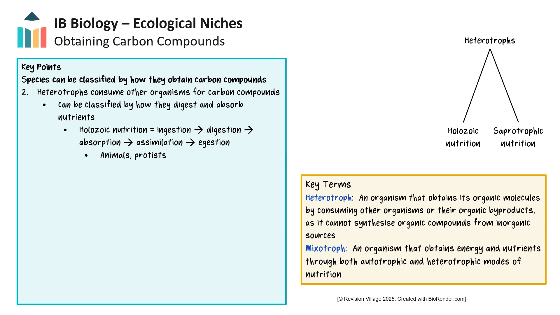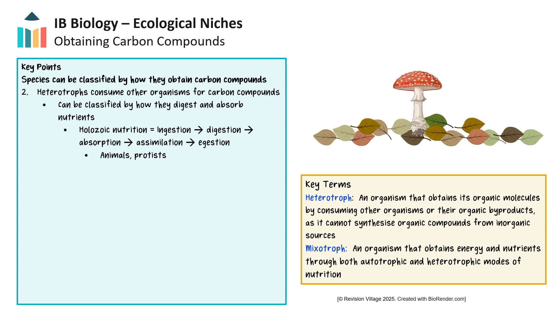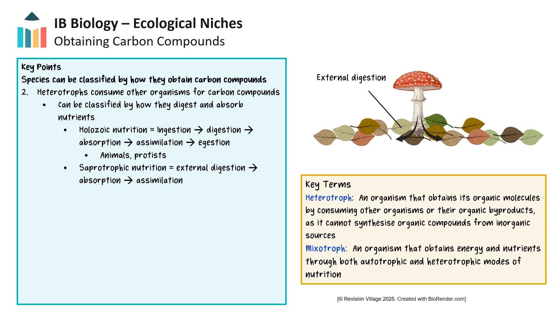Saprotrophic nutrition is external or extracellular digestion. Saprotrophs, like some bacteria and fungi, secrete enzymes outside their bodies or cells to break down carbon compounds. Once broken down into monomers, these are absorbed. For example, a mushroom growing on a forest floor digests leaf litter externally and absorbs the nutrients into its tissues where it is assimilated. All saprotrophs are decomposers, but not all decomposers are saprotrophs — for example, an earthworm is a decomposer but uses holozoic nutrition.